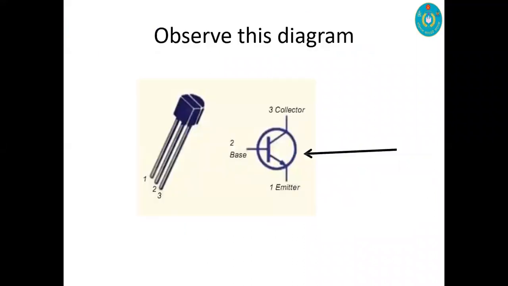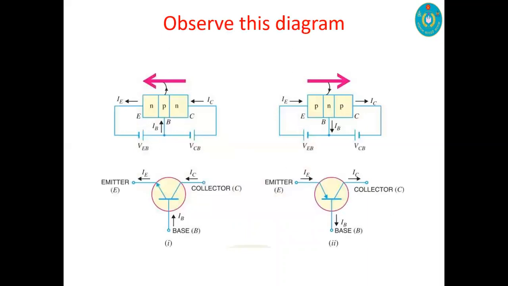At first, observe this diagram. Actually, this is our third lecture and all of you are already introduced to this diagram. This is the diagram of a transistor, and here the block diagram and circuit diagram of the transistor are shown. Previously we also discussed the direction of current and the equation for PNP and NPN transistors. This is a block diagram and circuit diagram of PNP and NPN transistors. The basic difference between PNP and NPN is the direction of current.